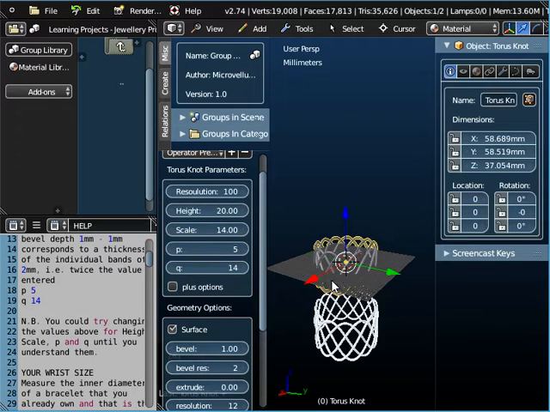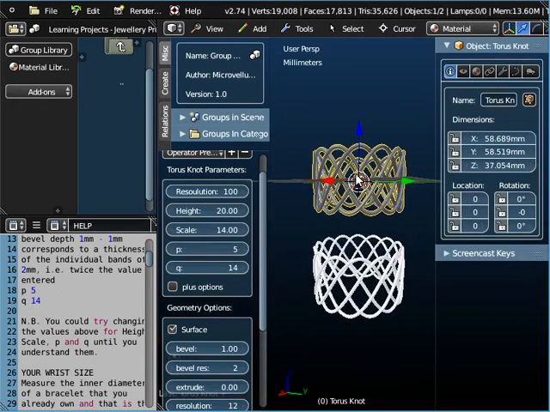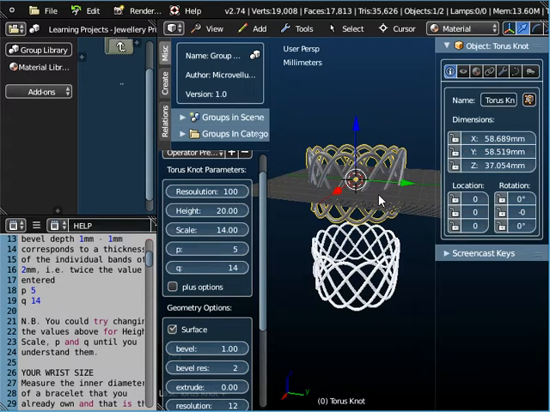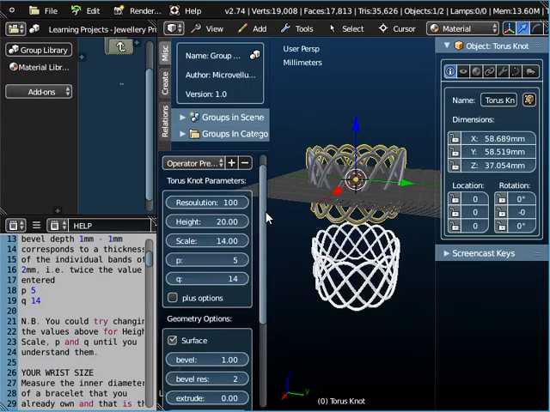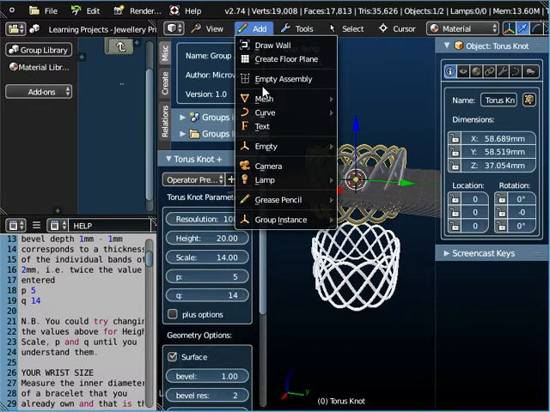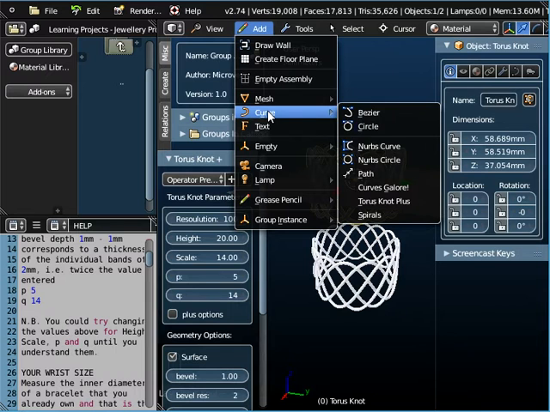Now once you're happy with this style and general shape and size of it, this needs to be confirmed, it needs to be applied. What we did when we created this object initially, we added a curve. Now we can't print curves. We added a Torus Knot Plus curve. We can't print curves.